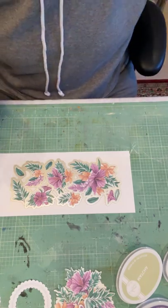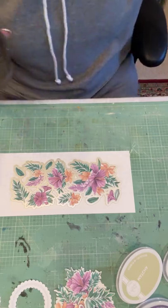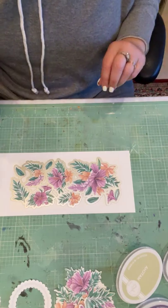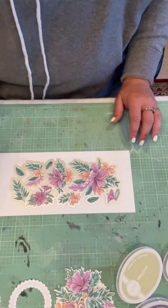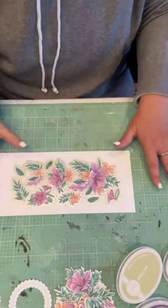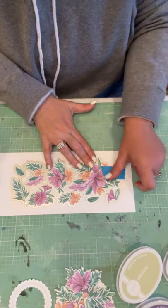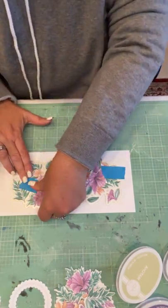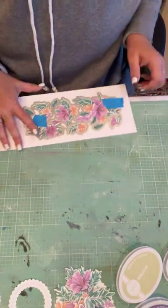I have a Big Shot. I also have a Cricut that would work just as well, and if you have one of those fancy electric ones, those are awesome — highly recommend. Give me just a second to take a sip of coffee. So you just put it down. I always use some post-it tape before I run it through my die cut machine, and then you just run that through and your flowers are cut out perfectly.